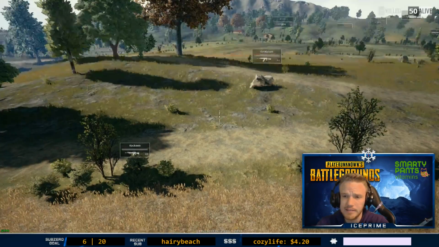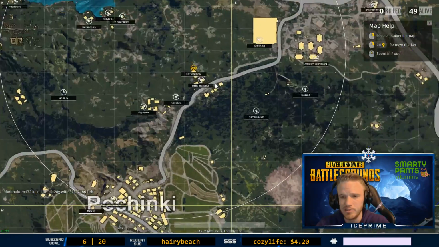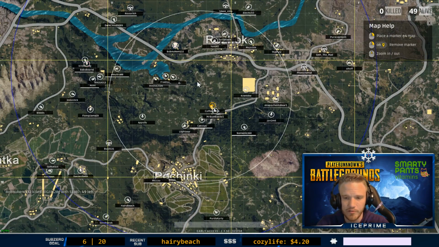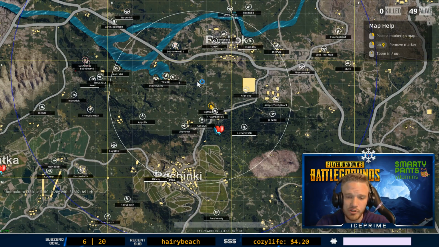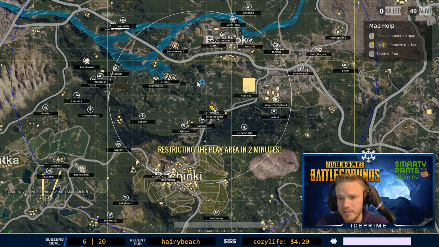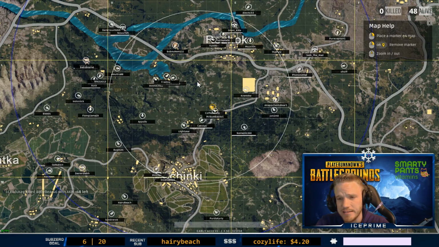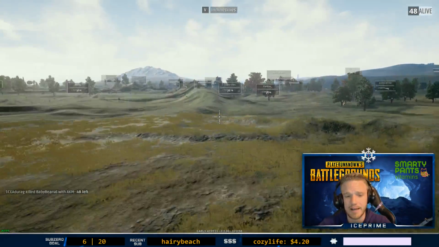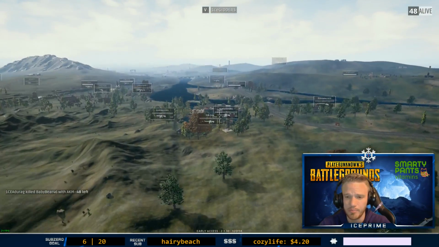Here we are, almost dead center. As I assumed, the safe zone is not going to be above the river. It is staying south. A good chunk of Pochinki is still safe, but that's the very south edge. Most of Ruins are safe, and all the way to the east side, the apartments will stay safe as well. It looks like Otterog and Baby Bear are duking it out, and Otterog gets a pick there with the AKM. 48 players left on the board.